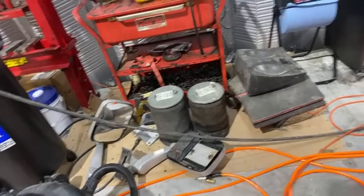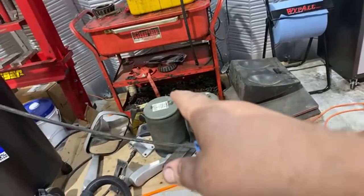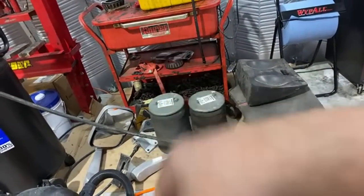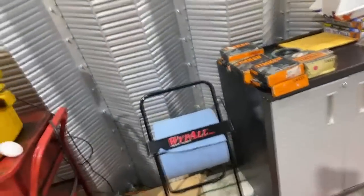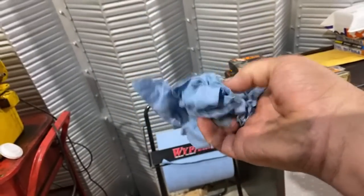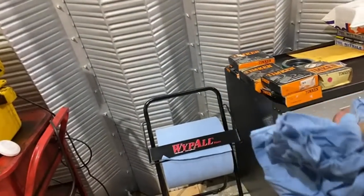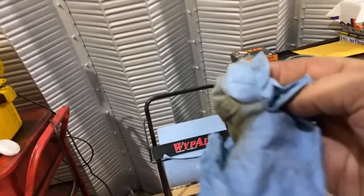We got some parts we just inherited that we're going to try to give away at the bus rally. Those airbags are old — they were brought here as spares but they're manufactured in 2001. I didn't want to put them on the bus. I'm not putting a 20-year-old airbag on a bus — that's not good. The wipe-all towels I'm using right now, I love these things. They're super indestructible — like the best towels.